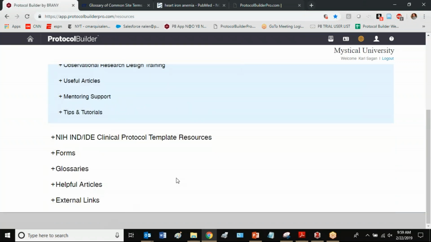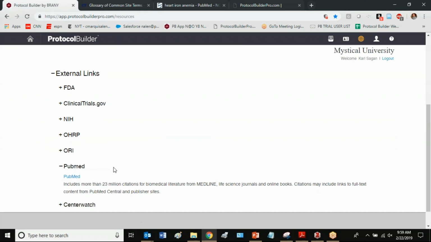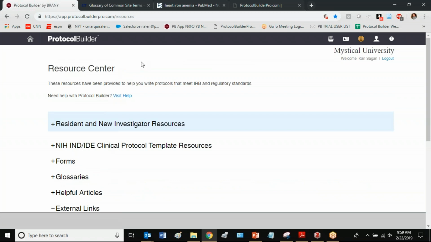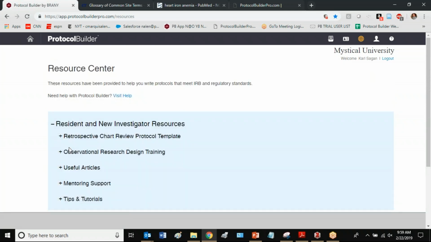Okay, so this is the thing. In our general ways, it could be more than one PubMed link, but it's going to take them to the basic place. But one of the things we can do is a customization of the resource center. So if you really decide that you want the resource center for the residents to be something specific, you can let us know. It is customization, so there is some extra charge involved, but again, we just lowered our prices on all that kind of stuff.